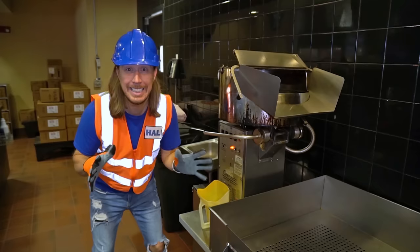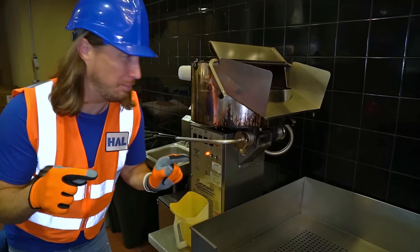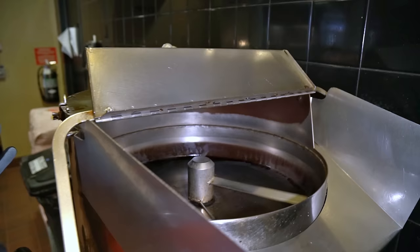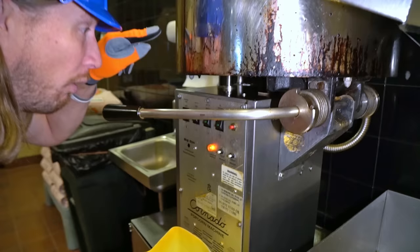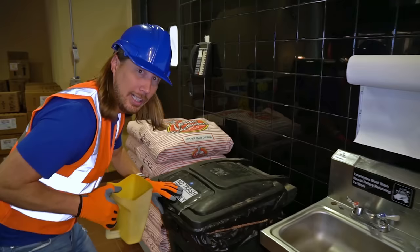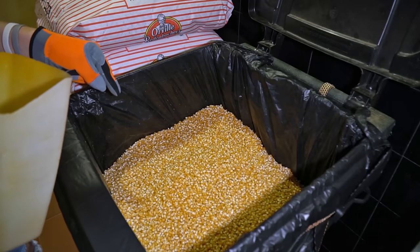One of my favorite things at the movies is popcorn, and we're behind the scenes — we're going to learn how the popcorn is made. Check this out. This is a humongous popcorn machine. We've got our kettle there — it's warming up, and you can see the auger inside is spinning around. This is going to be great. All kinds of cool switches here. We've got our power, we've got the heat, we've got the kettle motor, and a really special button for some oil at the top. Let's get our kernels and our scoop. That's a lot of corn kernels — might need to fill this up just a little bit more. It might be a busy day.